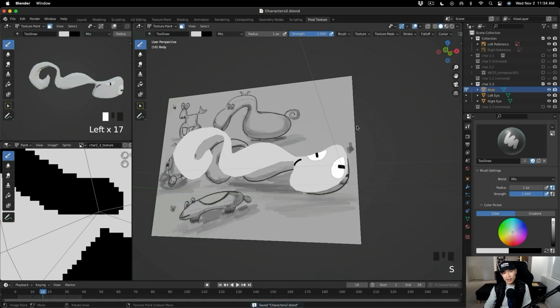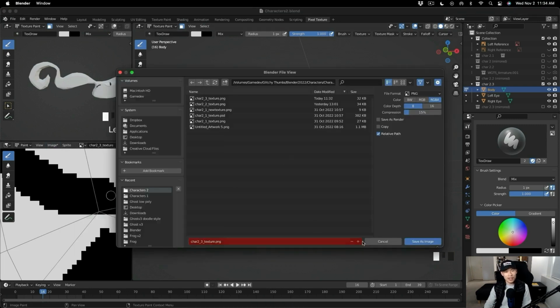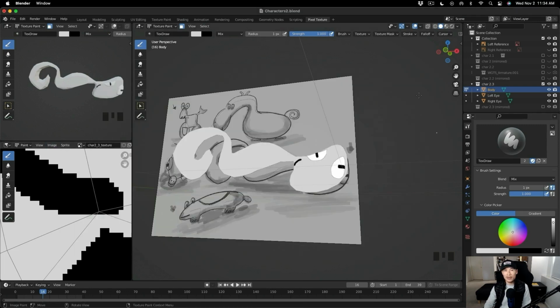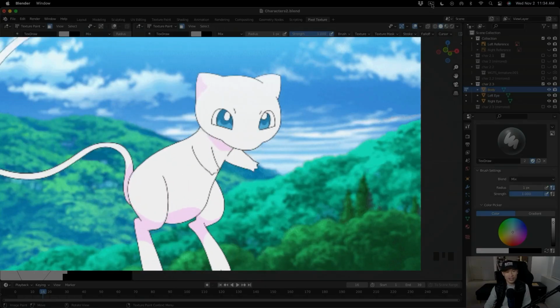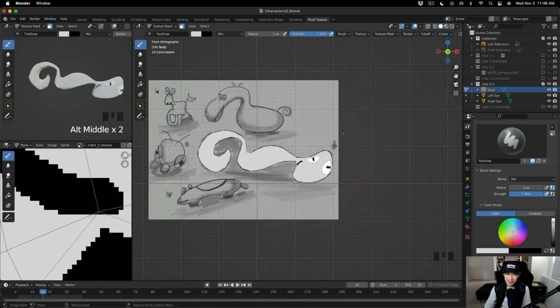That looks pretty identical to character 2.3. I still have to think of a name for this character. I don't know if I came up with it just yet, other than, I think I said it's like some sort of abstract version of Mew. It looks like that because of the tail. I think that's what he looks like. The body kind of looks like that too, but not the head. Definitely not the head. The head just kind of looks like, I can't think of it. But when we add the outline to this character, it'll definitely look like my reference.